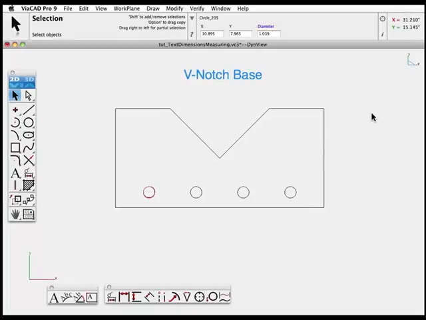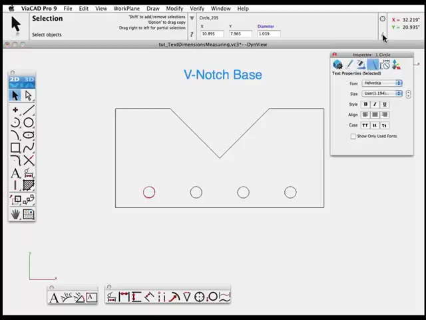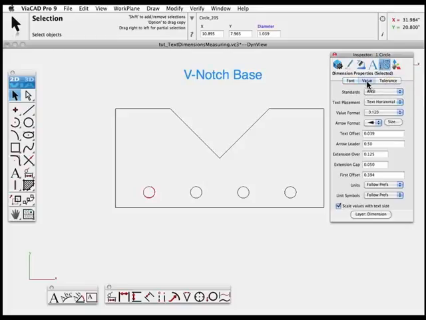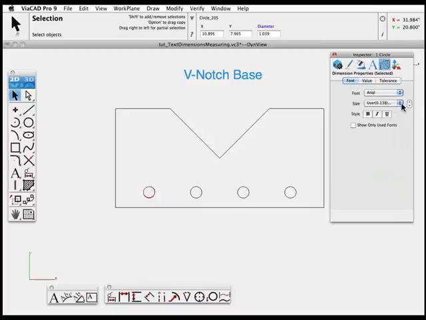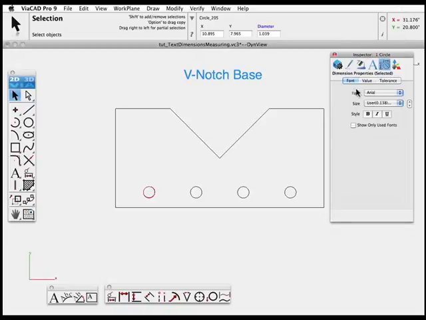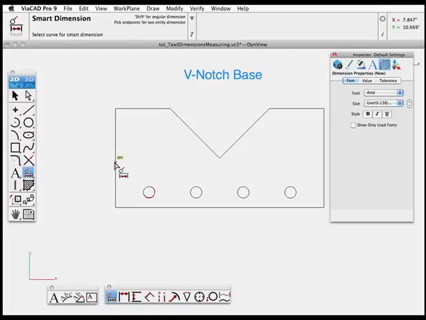In some cases, you'll need to document these measurements, and for those situations, there's a full set of dimension tools available. Open the inspector. A variety of standard dimension layouts are available. In the inspector, click the Dimensions tool and set 24 as the font size for your dimensions. We've selected the Smart Dimension tool. This tool will do dimensions off a variety of different kinds of geometry, whether it be horizontal or vertical.